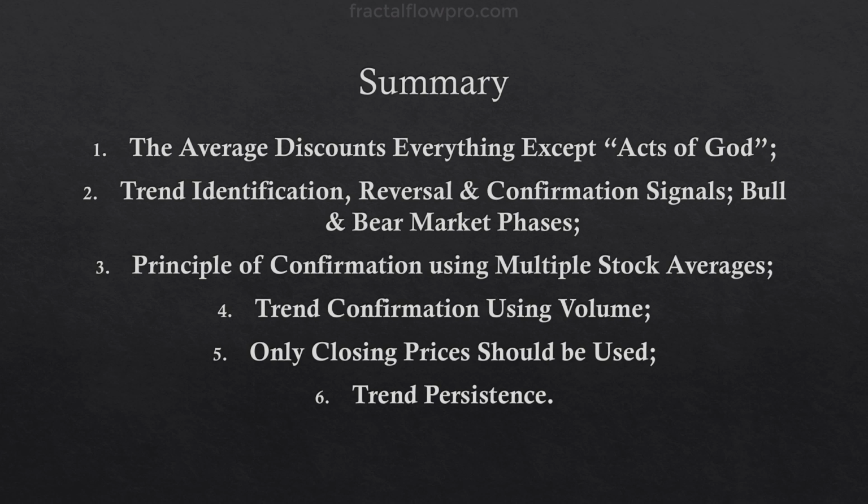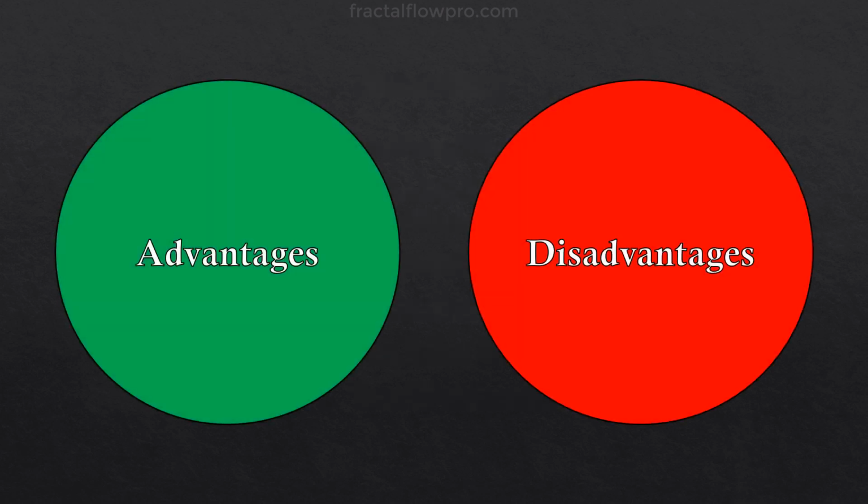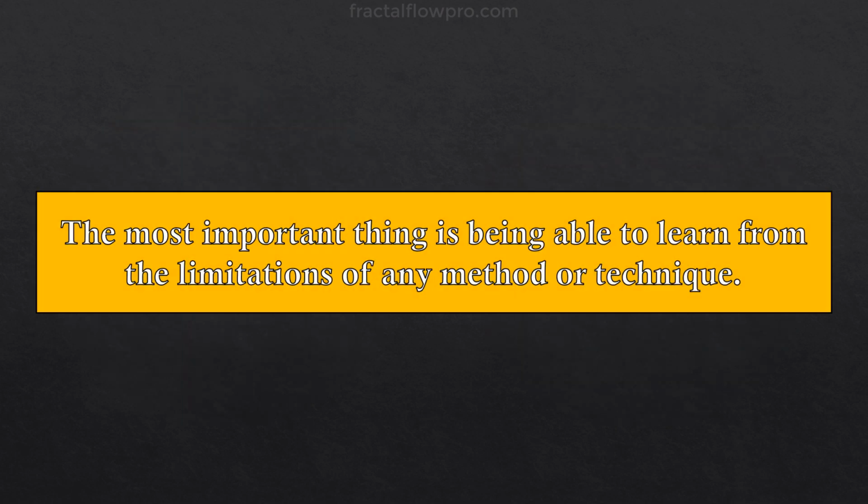Now we must move on to what I consider to be the most important section of this course, which is the analysis of the advantages and disadvantages of the Dow theory. This is important because most trading educators will often highlight the advantages of some technique or method and ignore the disadvantages as if they were absent. However, for a proper and fair learning experience, you should become aware of the limitations in any technique or method. In fact, the most value you can extract out of common trading methodologies comes from the understanding of their inherent limitations.